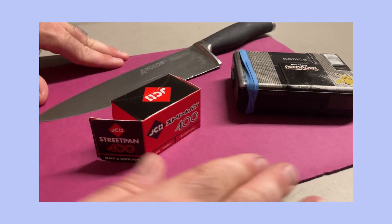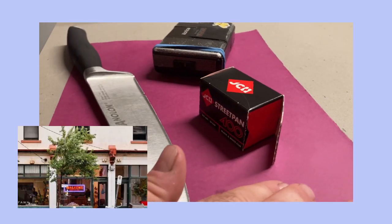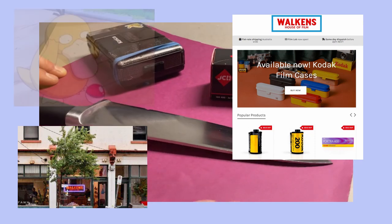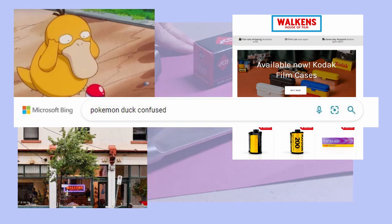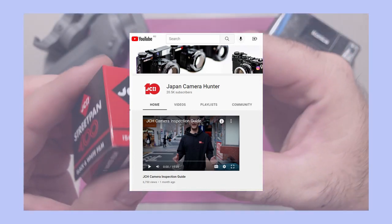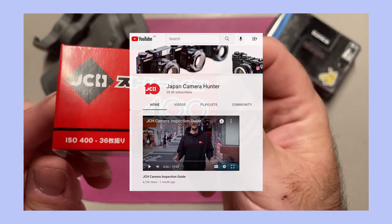You heard about it? So the way it was sold to me, I went into Walkins over in North Vic. The way they explained it to me was it's old Japanese street camera, like speed camera film that's been repackaged. And I thought that's pretty cool. I didn't really know who JCH was. Silly me. He's pretty big. It's a really big YouTube channel too, so there you go.